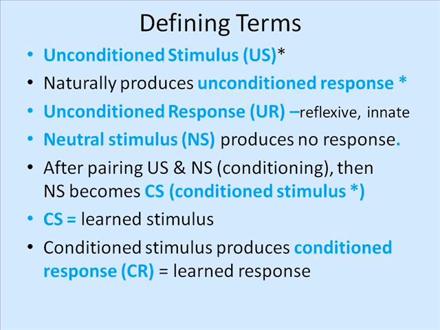Now we've basically covered objective number 3, which was summarize the contributions of Pavlov and Watson to the study of learning. Both contributed their classic studies, Pavlov's dogs, Watson's study with Little Albert, that demonstrated, first of all, that classical conditioning could occur, and secondly, the effect of classical conditioning on humans.